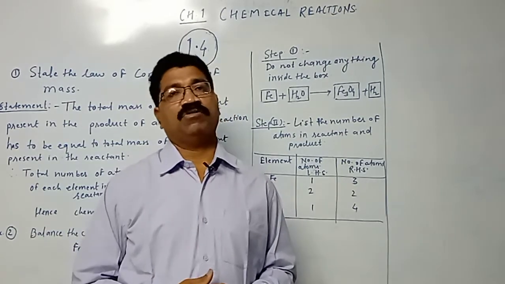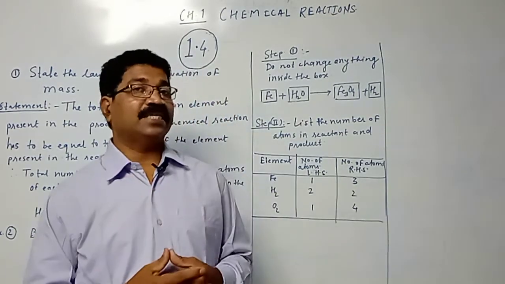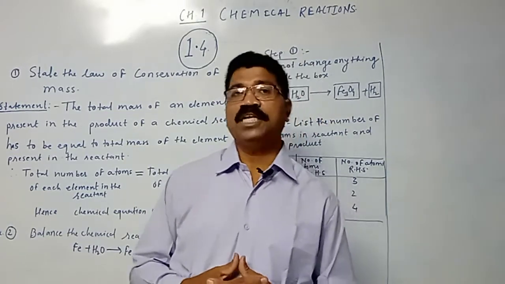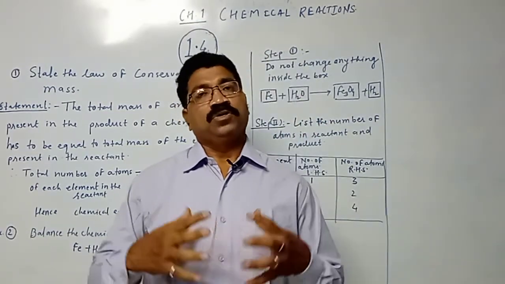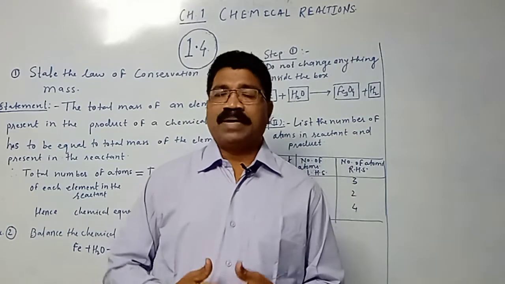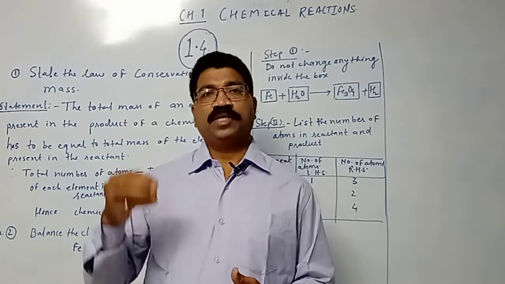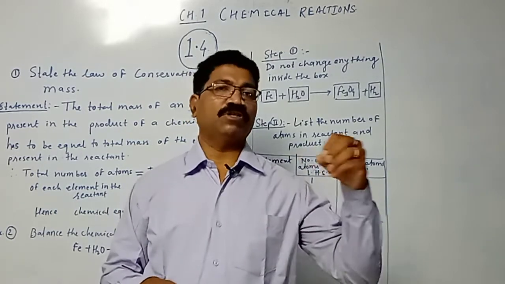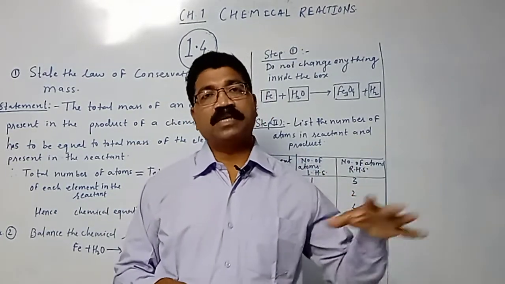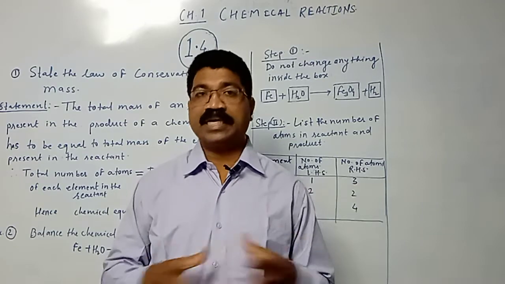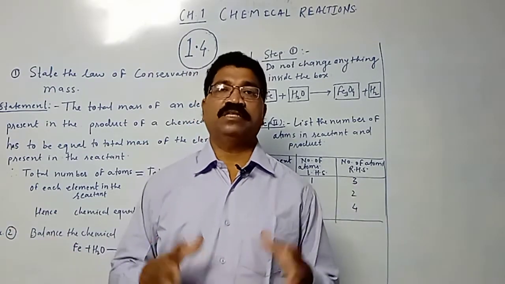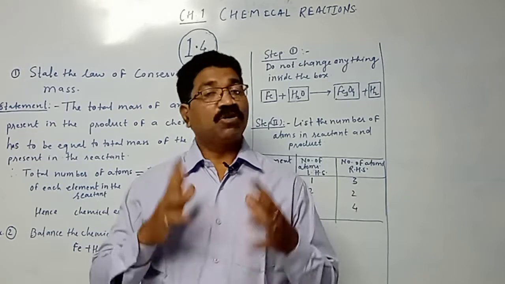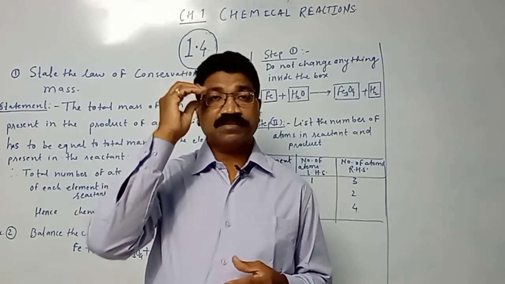Now here the question is, why balance the chemical equation? First of all, what do you mean by a balanced chemical equation? If the number of atoms of an element present in the reactant is equal to the number of atoms of that element present in the product in a chemical reaction, then we say that the reaction is a balanced chemical reaction. Now, why is there a need for a balanced chemical reaction?